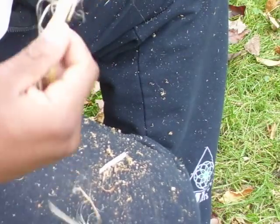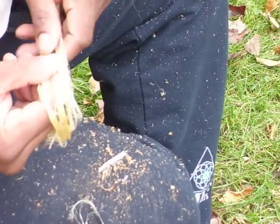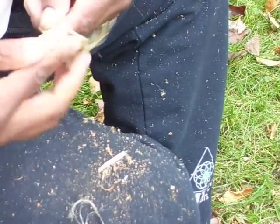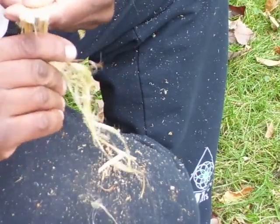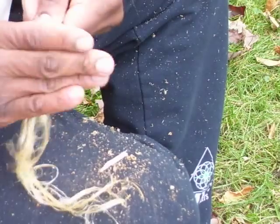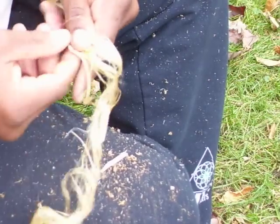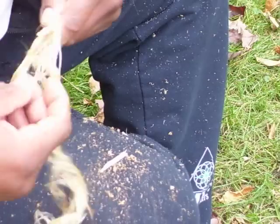You can start to see the fibers it's creating. This dogbane is really, really strong — it produces really long fibers. They say it's stronger than cotton, so next to sinew it's going to be your strongest natural fiber. After that, they say milkweed produces fibers that are next in line for the strongest, and then after that would be nettles. I'm partial to nettles — they seem to be more common in my area — but I was able to come across this dogbane stand a few miles away.